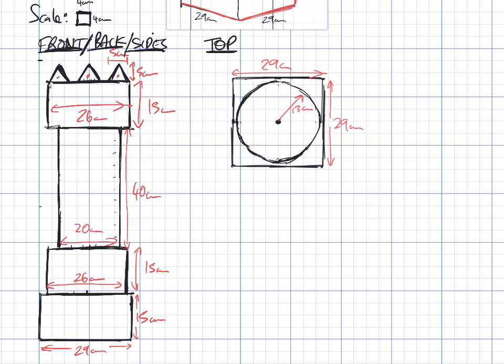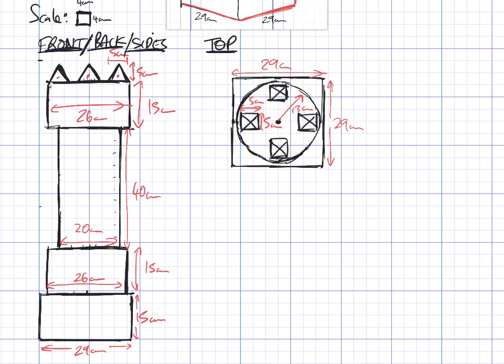Now I need to draw the squares. For the pyramids, they're going to be 5/4, so slightly bigger than the grid, so sort of like that. How do I show that it's a pyramid? Draw a cross in it. Same here. Same here. Same here. So the dimensions, 5 centimeters, 5 centimeters. That is the top.